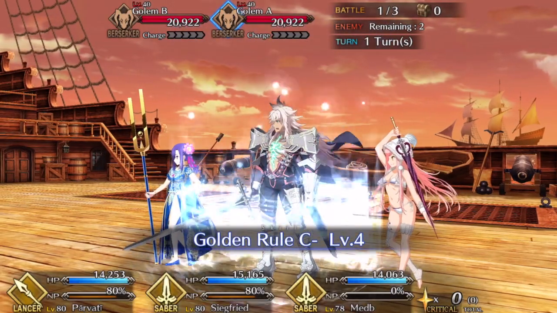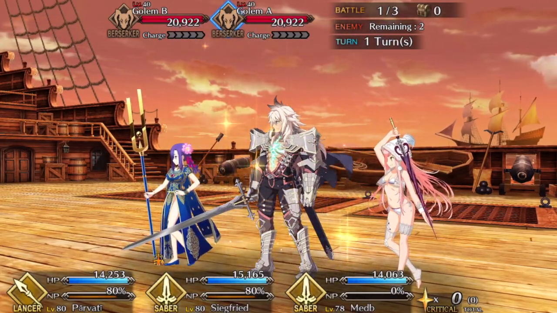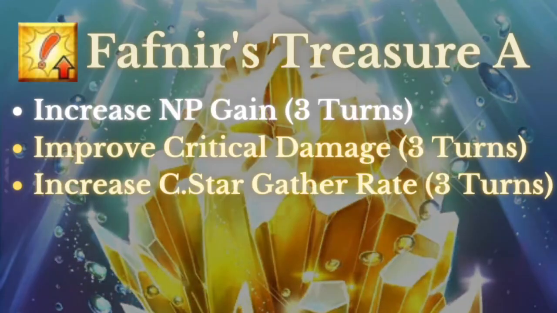This upgrades Golden Rule rank C- into Fafnir's Treasure rank A. In addition to the decent NP gain value of Golden Rule, it also brings a critical strength buff of up to 30% for 3 turns, in addition to a critical star gather rate buff of 500% also for 3 turns.